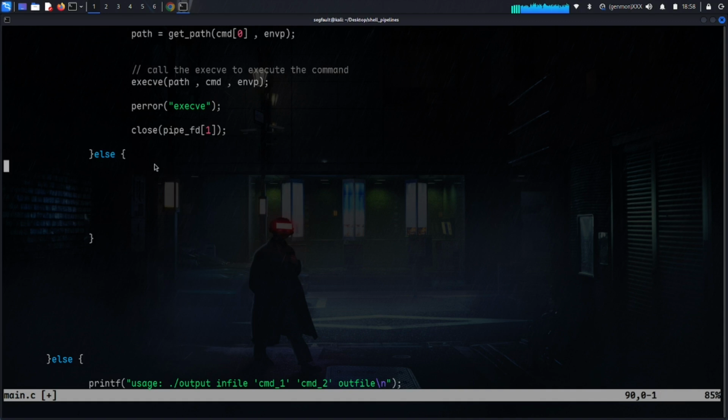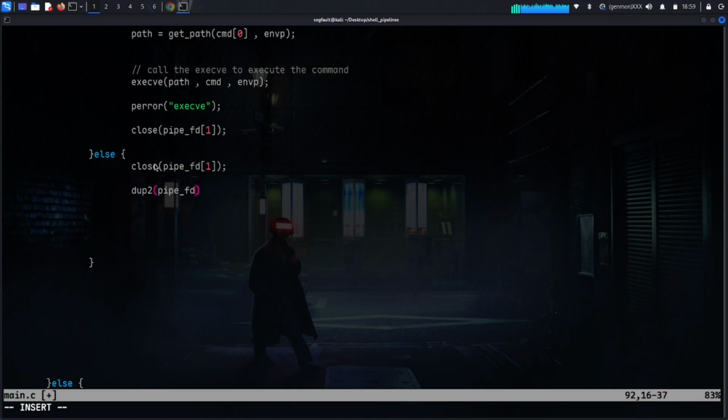So first I need to close the pipe fd of index 1, because I don't read it. Then I need to make a dup2: I need to make stdin point to this pipe fd of index 0.